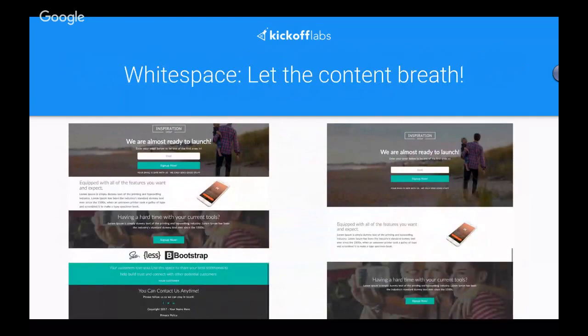White space. I love this example. It was one of the things I learned early on myself, doing some reading about design, was the importance of white space. And I think Laura Lee came up with this great example for the blog post here, just using one of our sample pages that we have, or a default copy on the pages. She took out all the white space on the left of the page, and you can see what it looks like. And then the page on the right is the exact same copy, the exact same content, but now we've added the white space back to the page.